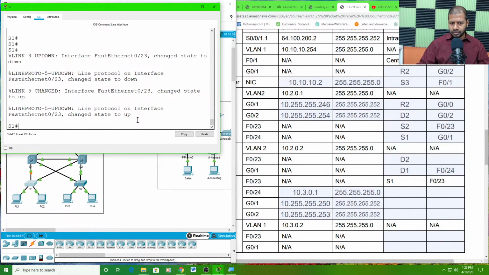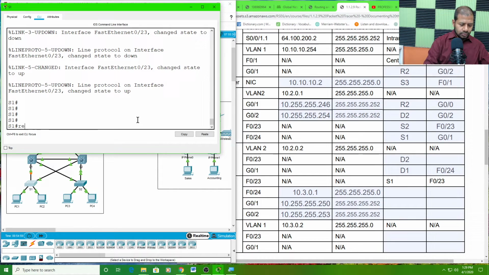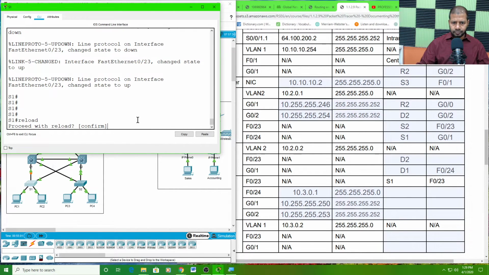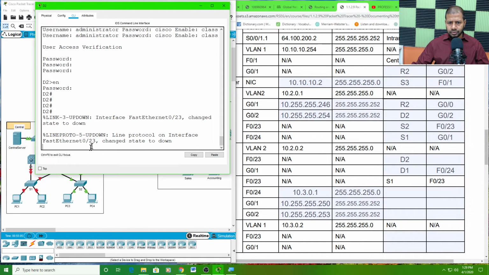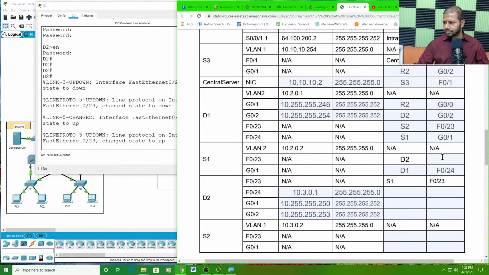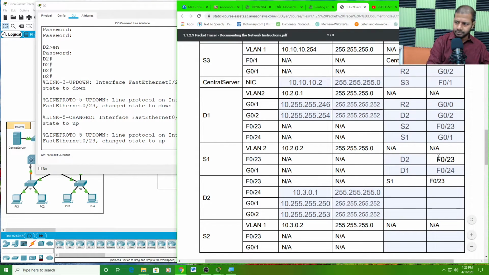Here I am in the S1, reload, and go watch in the D2, which port has gone down? Fast Ethernet 023 has changed to down. So Fast Ethernet 023 of D2. Okay. So that part, now I found it out.